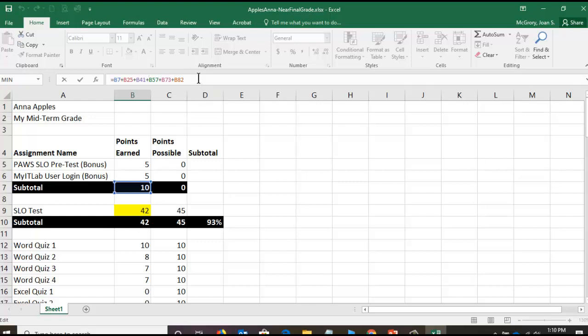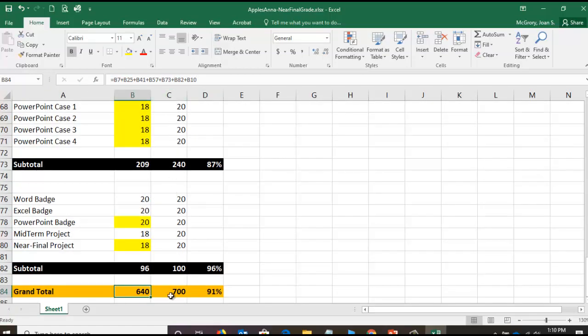So at the very end of my formula, I'm going to click plus, and I'm going to tell it to bring that in. So my formula needs to be updated to include cell B10. If you don't understand what I'm doing, we're going to repeat that again when we do the next half of the formula.